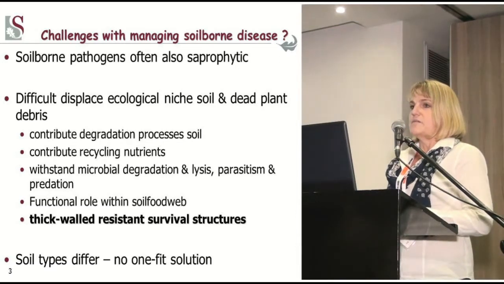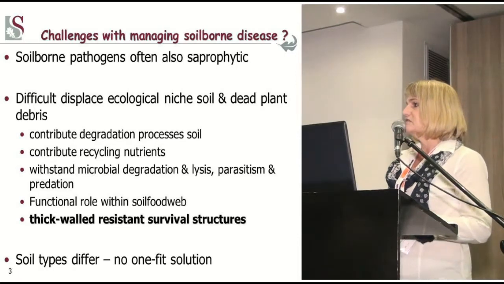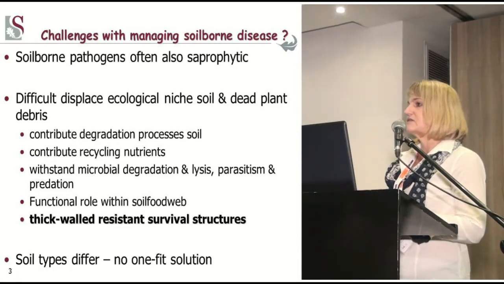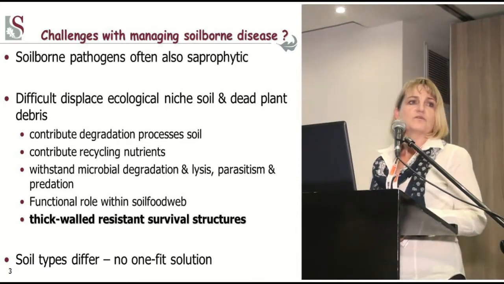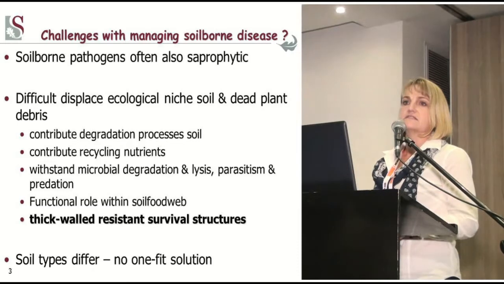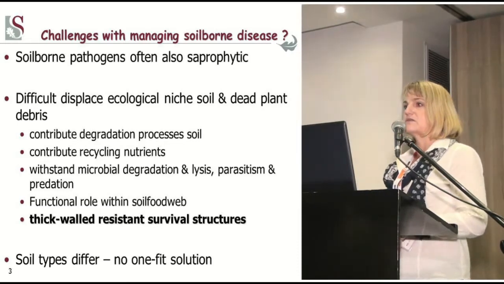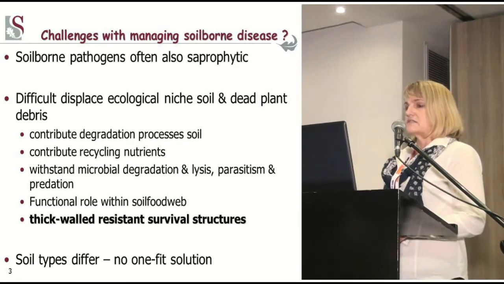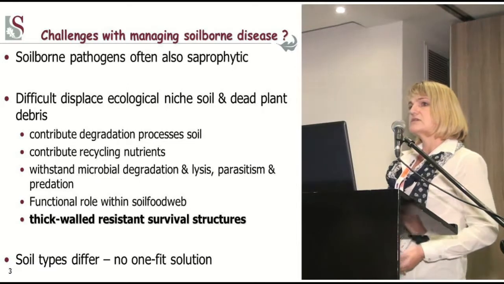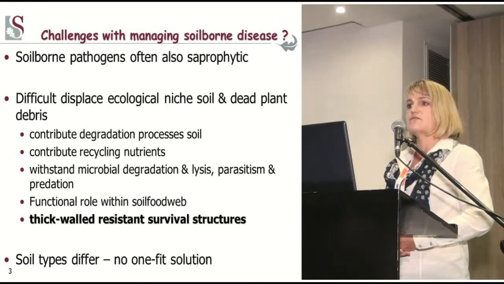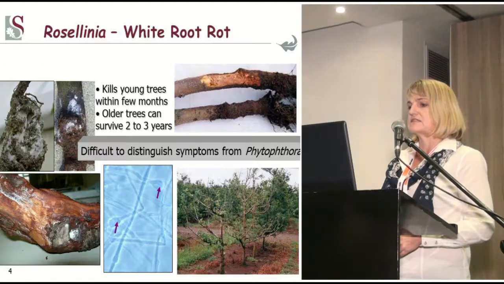So therefore, also when environmental conditions become less conducive, they form these very thick and resistant spores in the soil. So a lot of them stay in the soil for periods from 5 to 10 years without being affected by pretty much anything that we do aside from fumigation. And what also contributes to difficulty is that our soil types vary a lot. So therefore there's no one-fit solution for managing your soil-borne diseases.